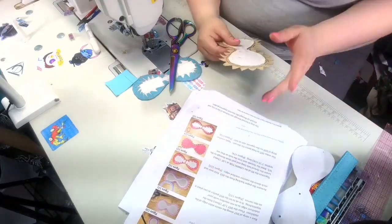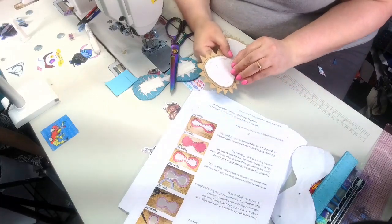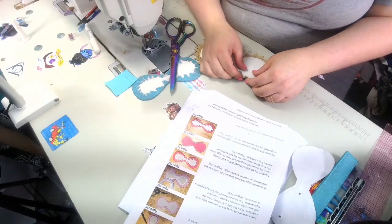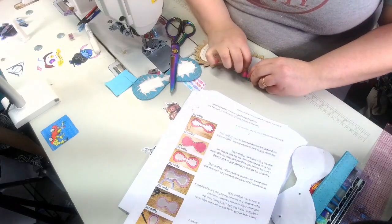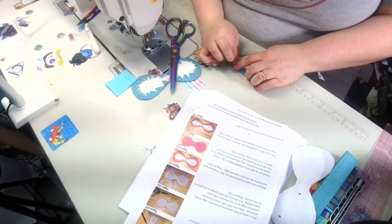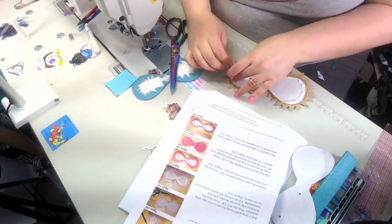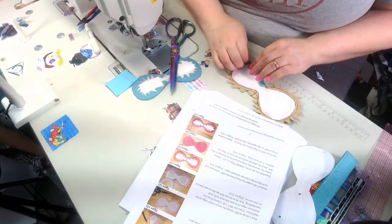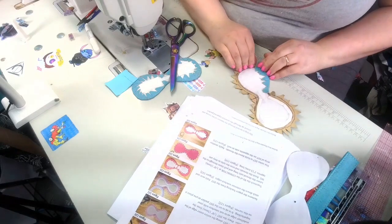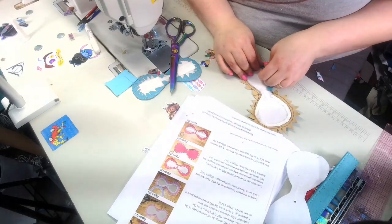So you're going to put double-sided tape like you see on figure 122, and then you're going to lift one side and you're going to wrap this around. That's cool. Yeah, it's a really neat method. So all the raw edges are going to be in.